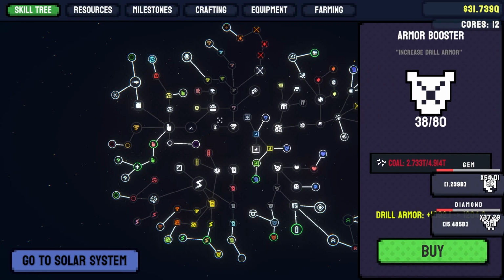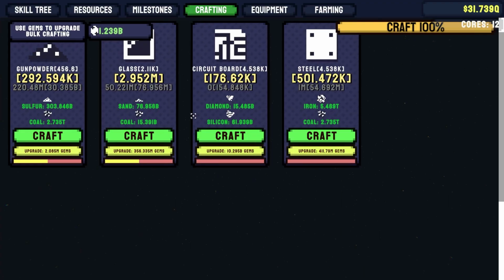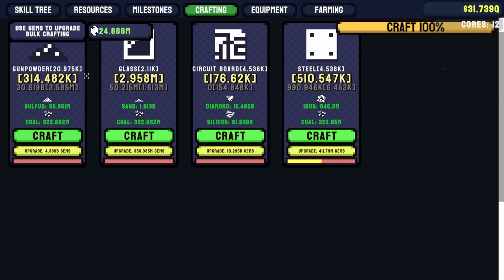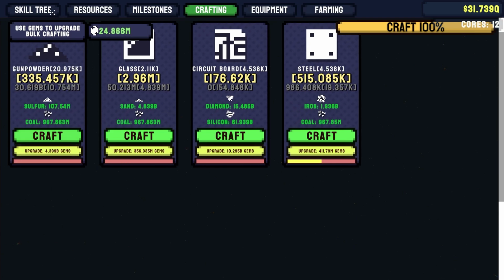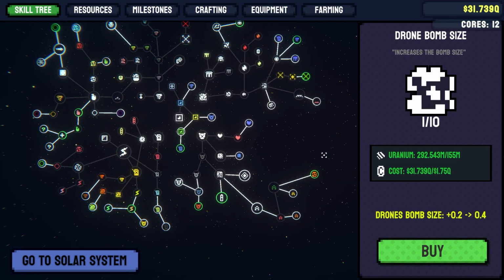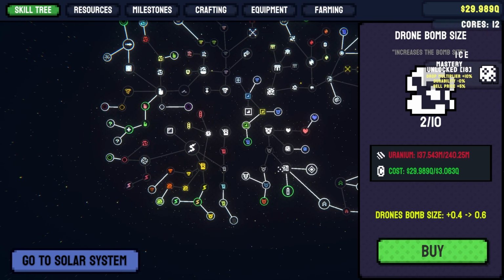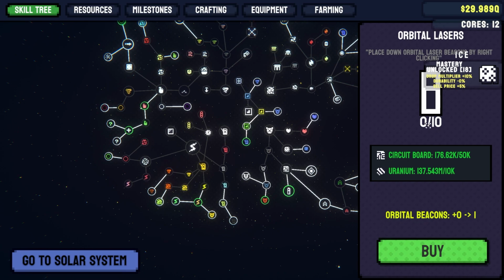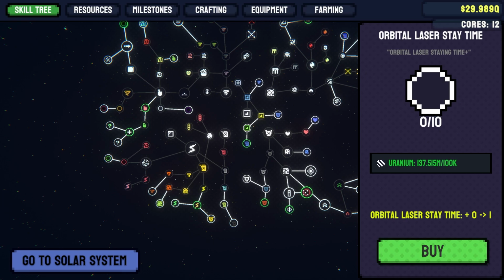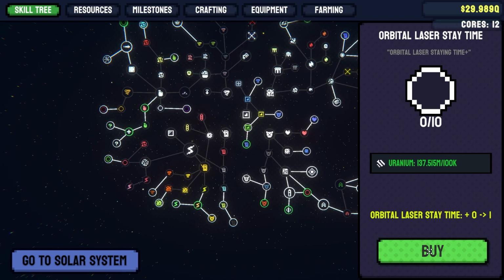Yeah. Okay. So I want to increase the missiles over here. So we need gunpowder. So crafting gunpowder. Let's speed that up a little bit as well. Back to the skill tree. So we can increase the drone bomb size because we've got a little extra uranium here. Circuit board, the orbital lasers, let's go. We can actually buy a couple of those. That's really nice. And also the orbital laser stay time. We can have it stay a little bit longer.